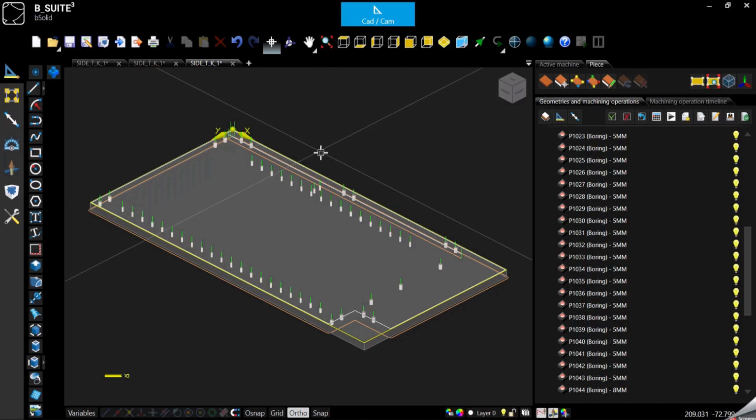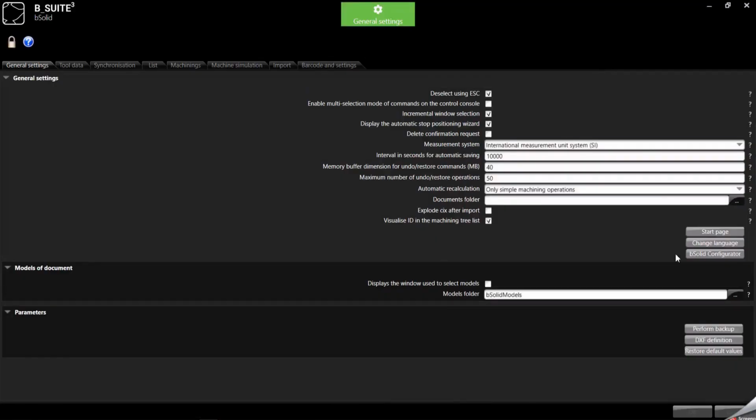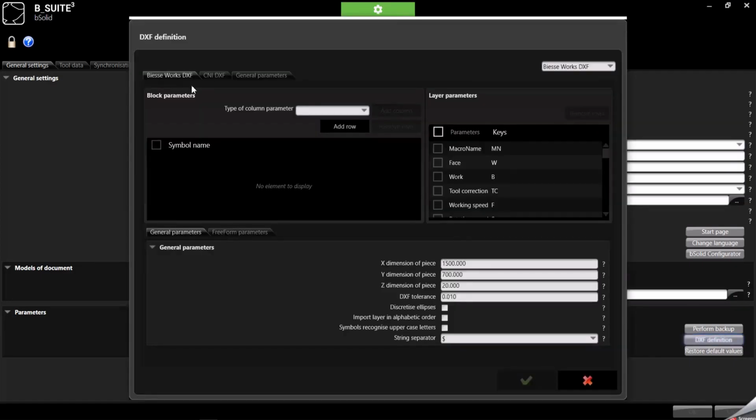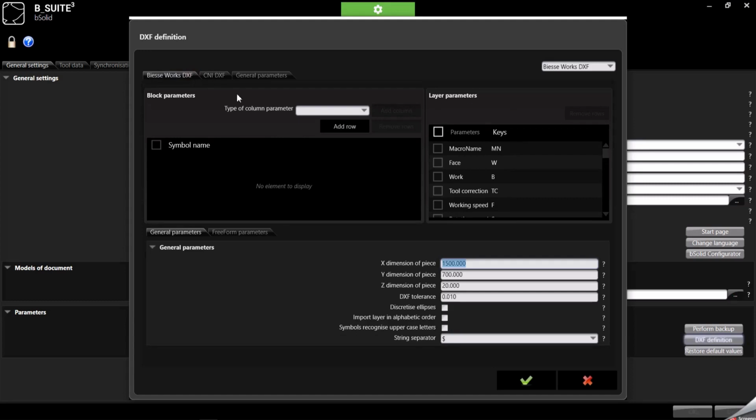One more thing to say about the Technological DXF is that we can find all the keys also over here. If we use the navigator to change environment, we go in general setting, and here we can see the DXF definition. Here, first of all, you can select if you want to work with the BIESSE Works DXF or the CNI, so you can select one or the other.